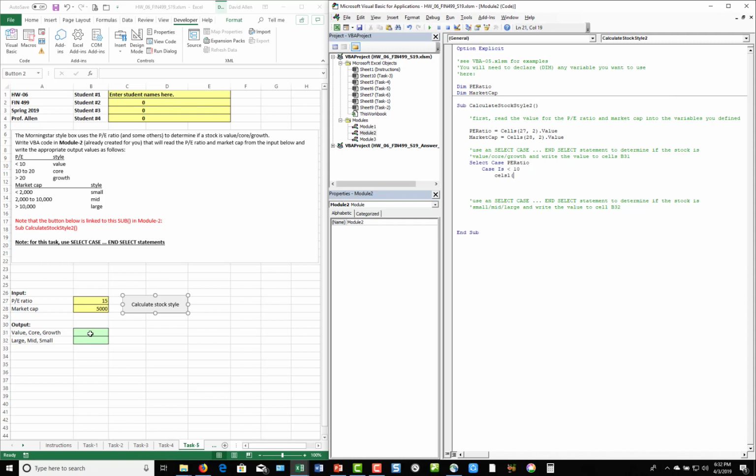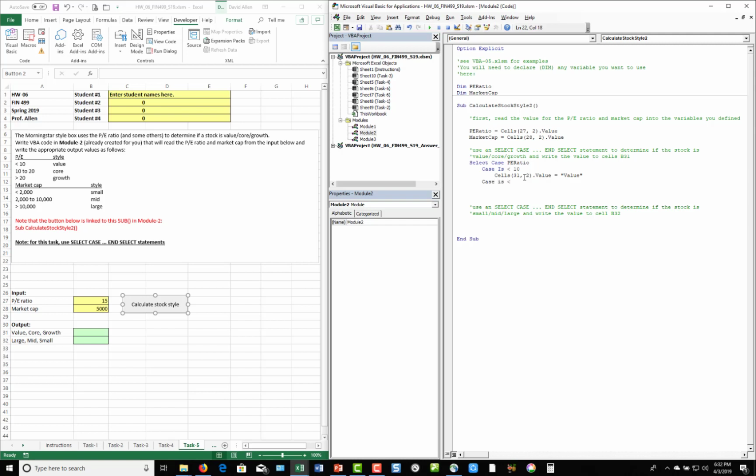It's cell B31, or in VBA reference, that would be 31,2. So cells (31,2) will set its value equal to value. So low PE stocks are value stocks.